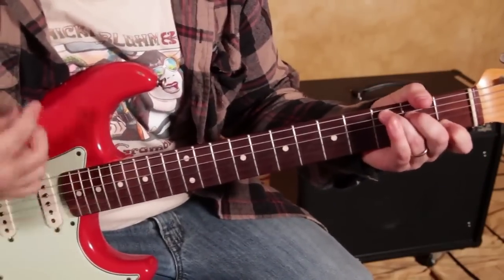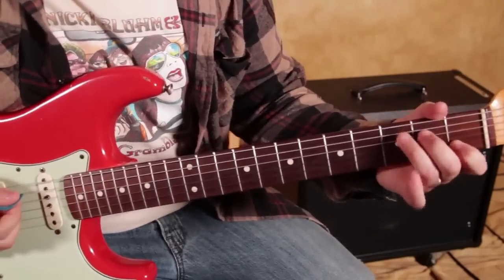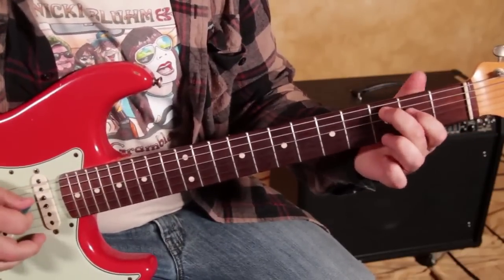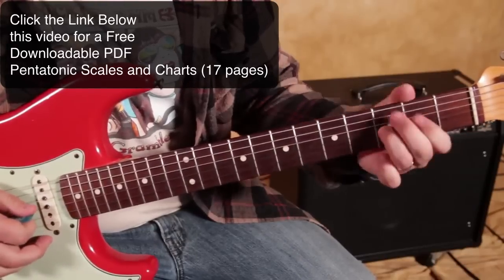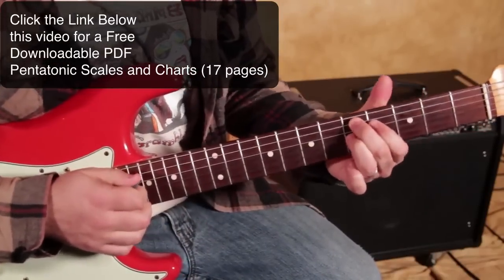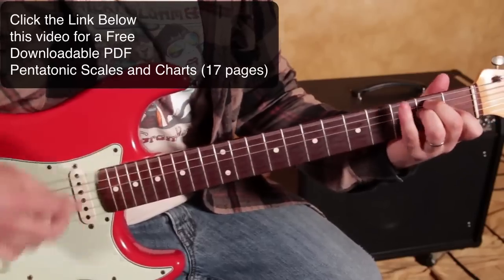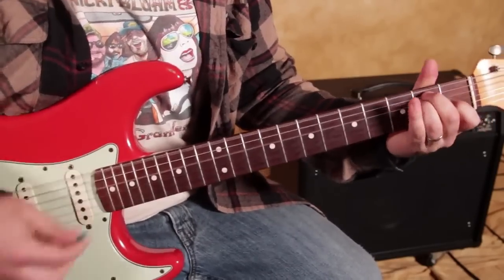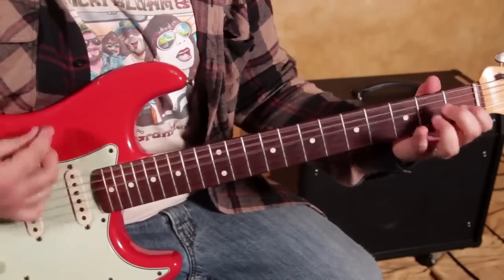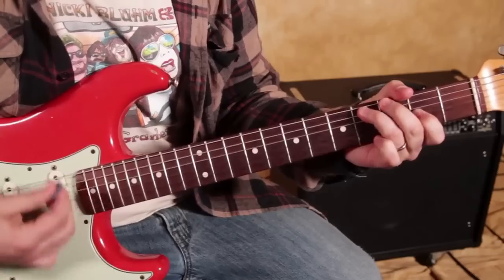The other option: for the C chord and the D chord, instead of those full chords I'm going to play a C7 using just three notes — 3rd fret on the A, 2nd fret on the D, and 3rd fret on the G. I'm just doing all down chugs, and then up a whole step to D7.